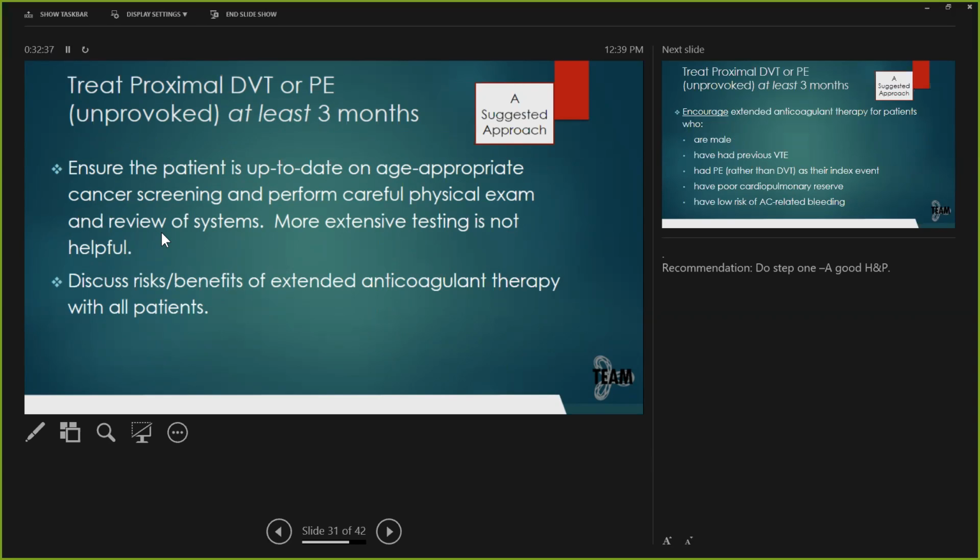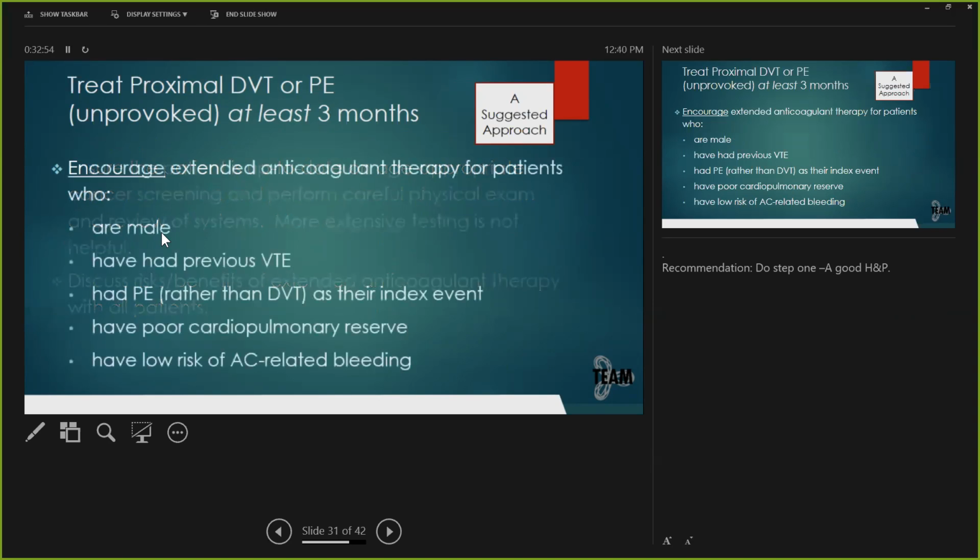So those would be the things I discuss with the patient: the risk, if they are willing to be on the lifelong anticoagulation, and if they want to come off, what are the things they need to keep watching for, and how they can approach us or their primary care if they have any signs and symptoms of thrombosis.